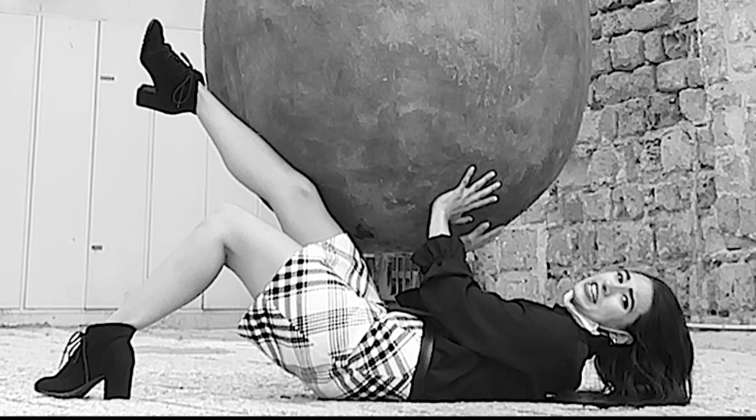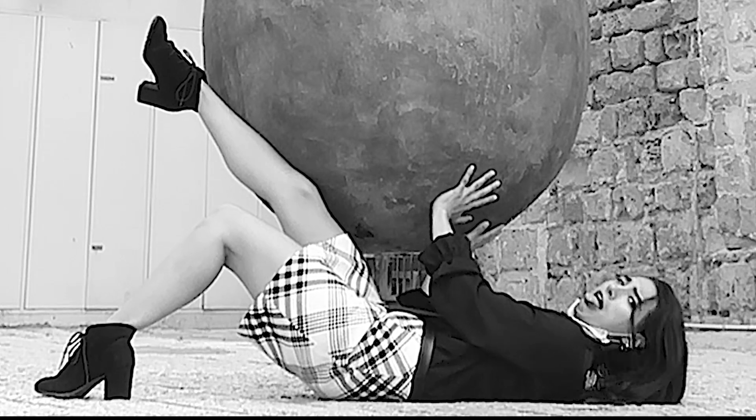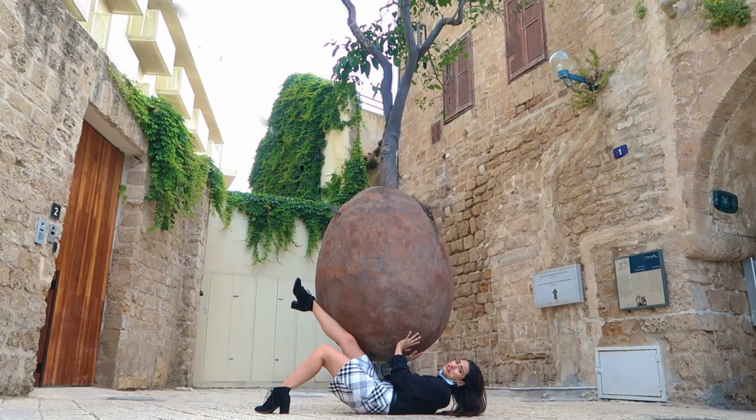Somebody help me. It's so heavy. Just kidding. Welcome to the suspended orange tree. It definitely is a hidden gem because I got drenched in sweat trying to find it. But anyways, it's just a great place to take pictures like this. And if you Photoshop out the line, you can actually create the illusion that you're holding the tree.